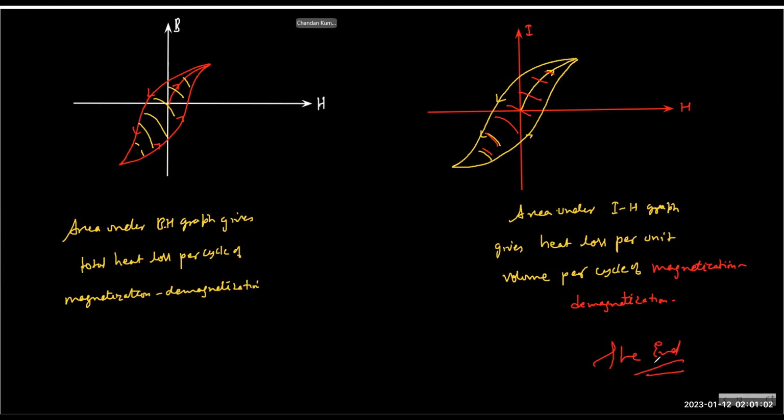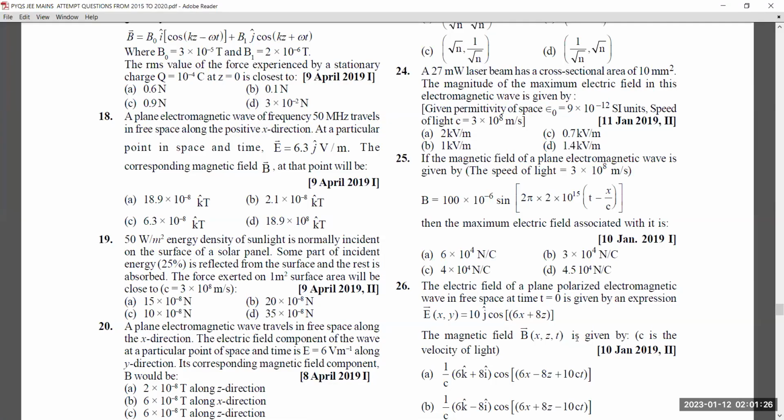And this is how we can end the chapter without worrying much. Okay. So now time has come for solving PYQs. Just a moment, let me share. So you all can open your PDF if you have. You all have, I hope so. Can someone check and tell me, which page is it on? Is it below? No, it should be below only.